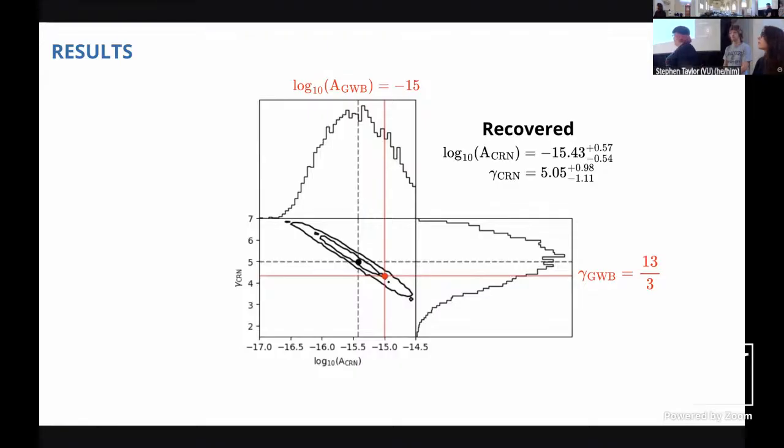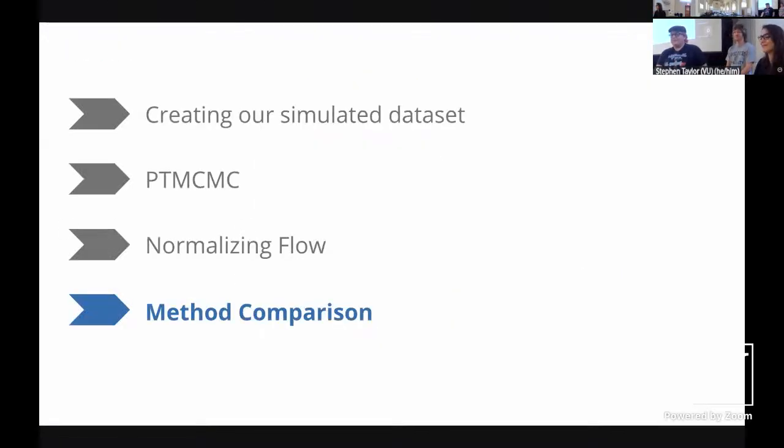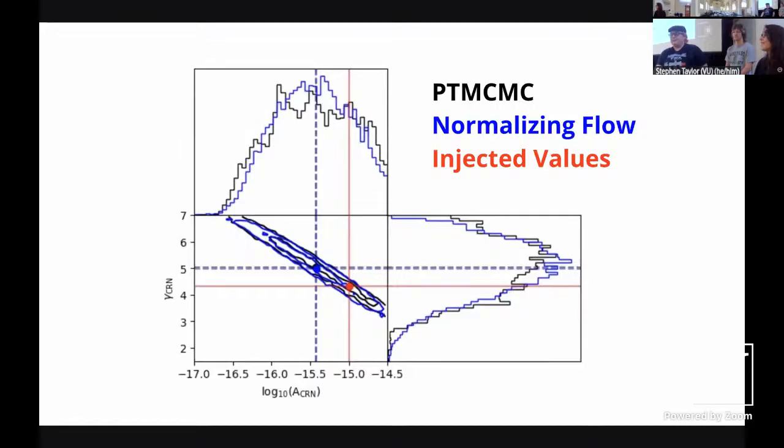So again, the injected parameters are within kind of our 2 sigma contour, at least. I think there's probably a little more going on with the red noise than I understand. But hey, it's in the circle or in the ellipse, so we're good. Okay, so how did the 2 methods compare? Very well. It's kind of creepy, actually. Yeah, so as you can see, both methods ended up computing approximately the same values.